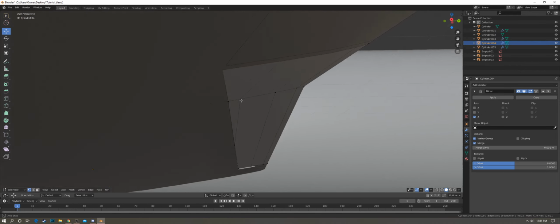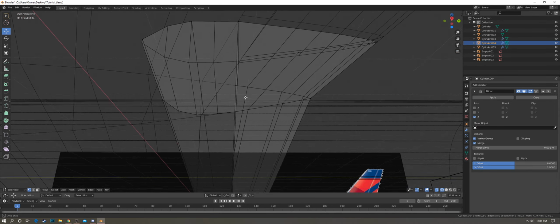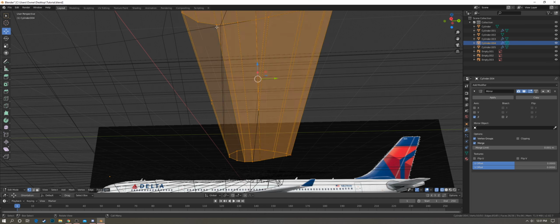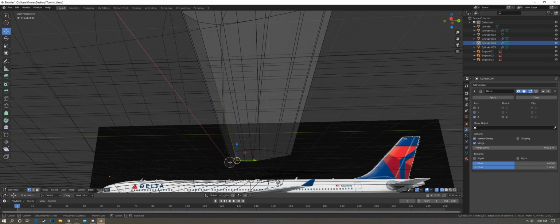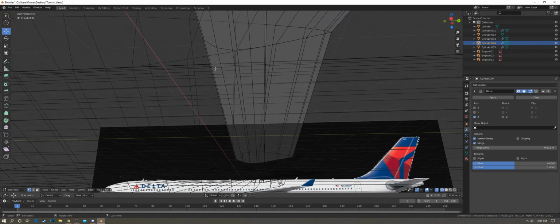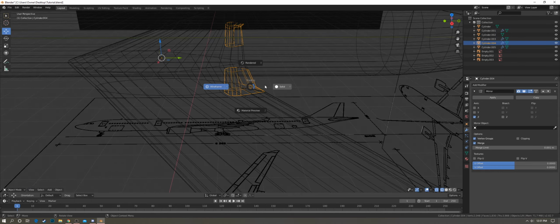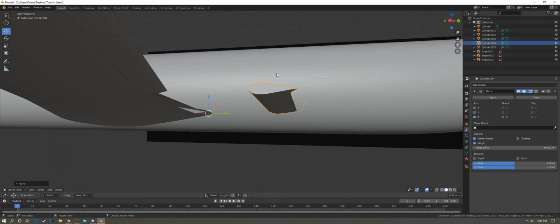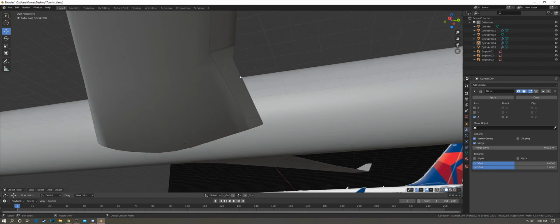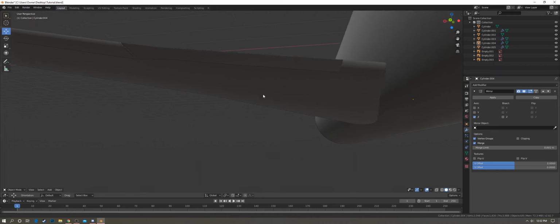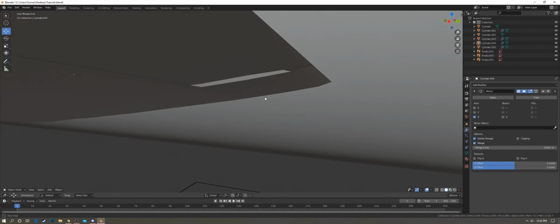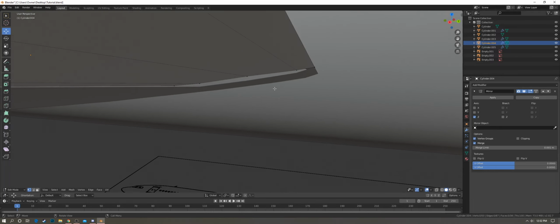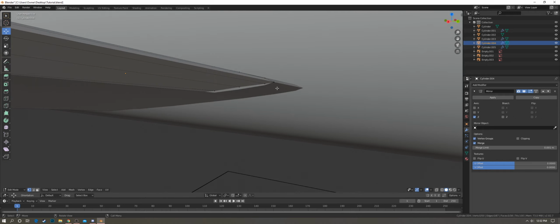Okay, that's looking good. There, okay, that flap's done, as far as I'm aware. There seem to be some missing here. Probably just because we changed the wing profile a bit.